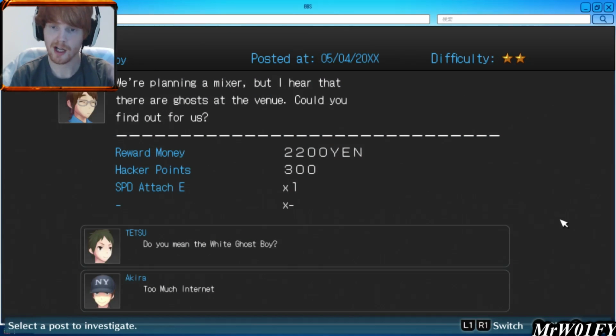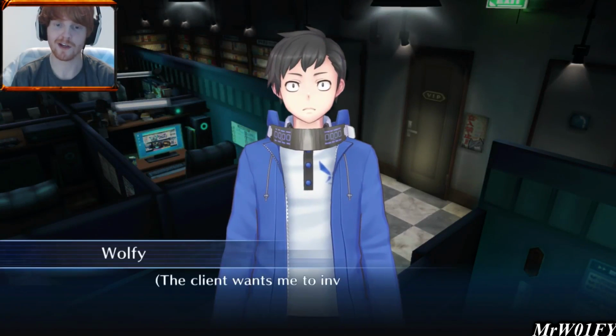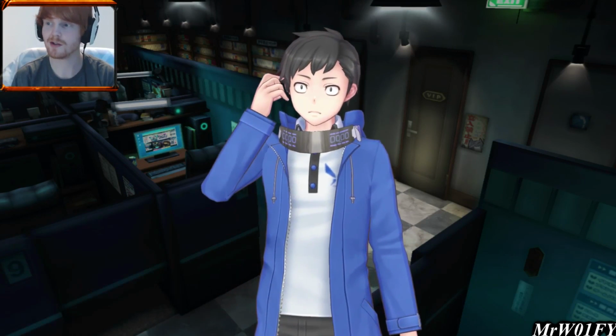So Ghost Mixer, 2,200 yen, and we get a speed attachment as well. I mean, sure. More ghost talk, I guess this is maybe to do with Yugo. Let's actually find out. The client wants me to investigate a white ghost. I'll contact him and ask for the details. Alright, hit us up.